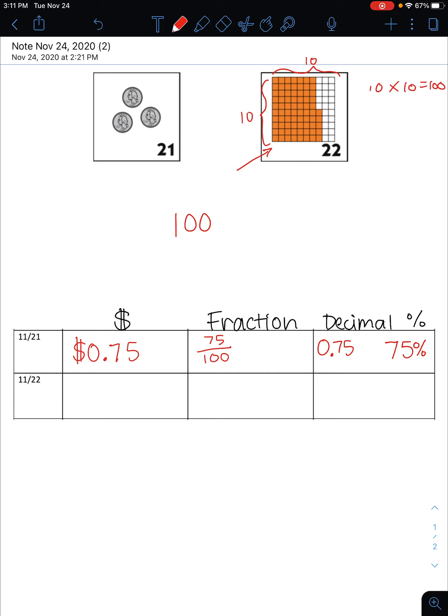If I look to see how many are colored in, I see that I have 1, 2, 3, 4, 5, 6, 7, and a half rows colored in. 7 tens plus half of a 10, which is a 5, is 75.